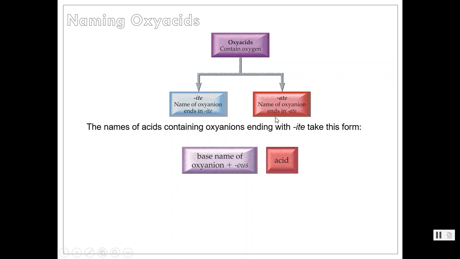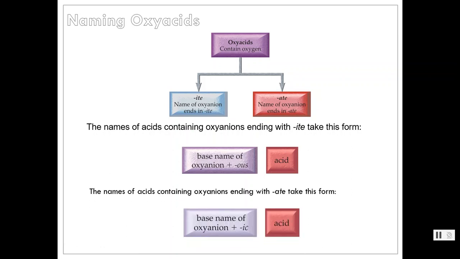If your polyatomic ends in "ate," then your acid name is going to end in "ic" acid. The way I like to remember that rule is that if you ate too much, you feel ick. So, however you can remember the rule that if you have an oxyacid, if the polyatomic attached to the hydrogen ends in "ite," then your acid name will end in "us" acid. If it ends in "ate," then it ends in "ic" acid.